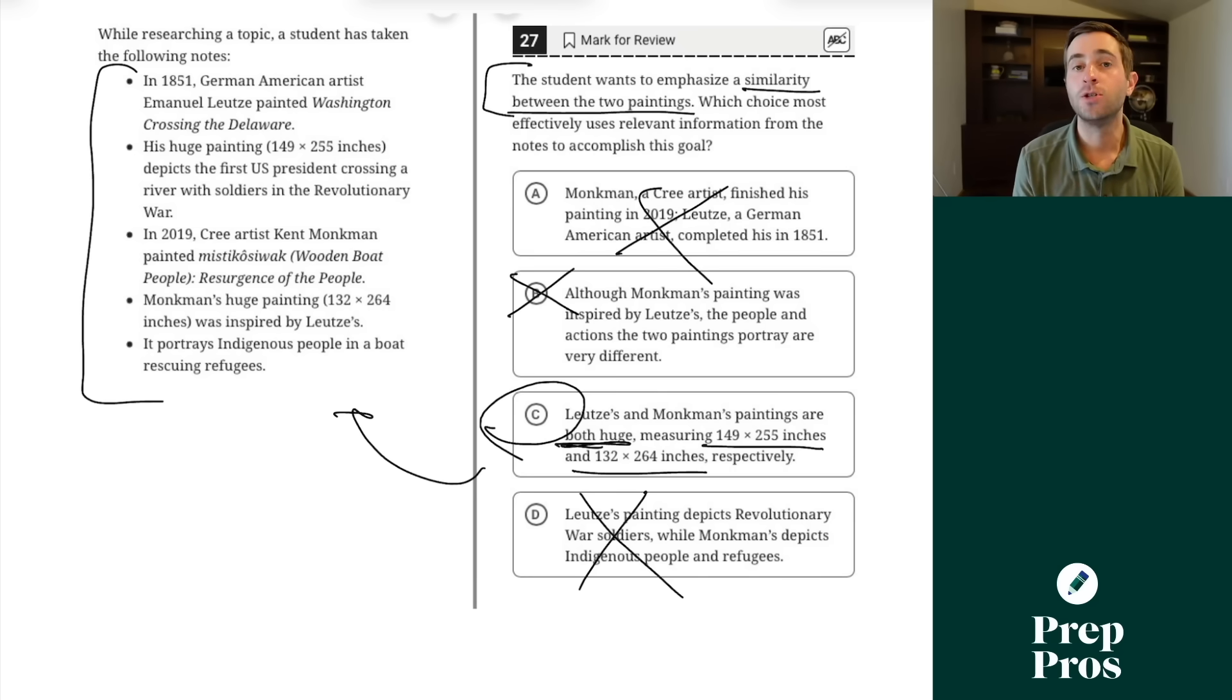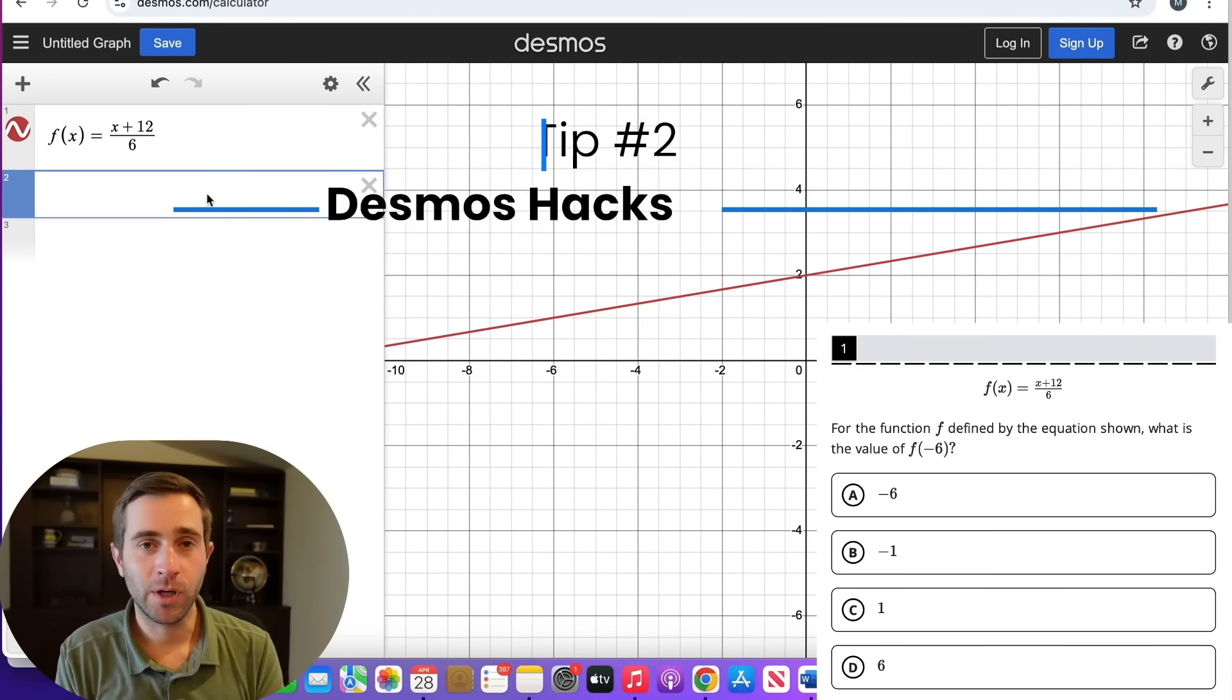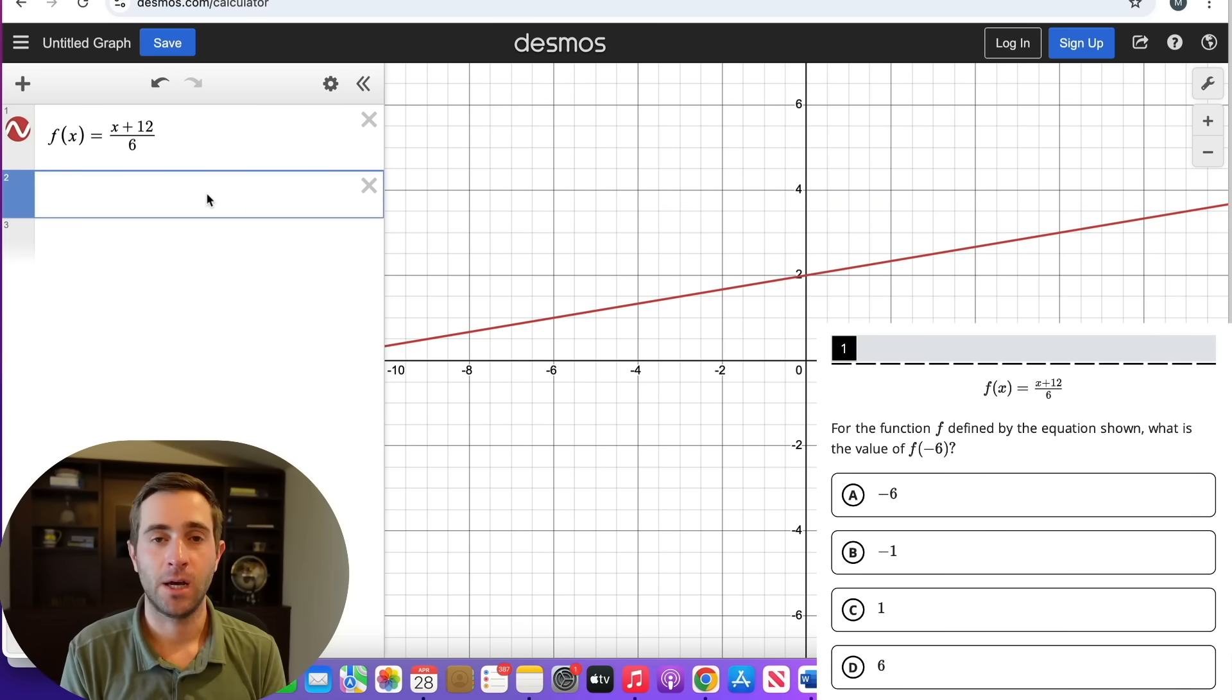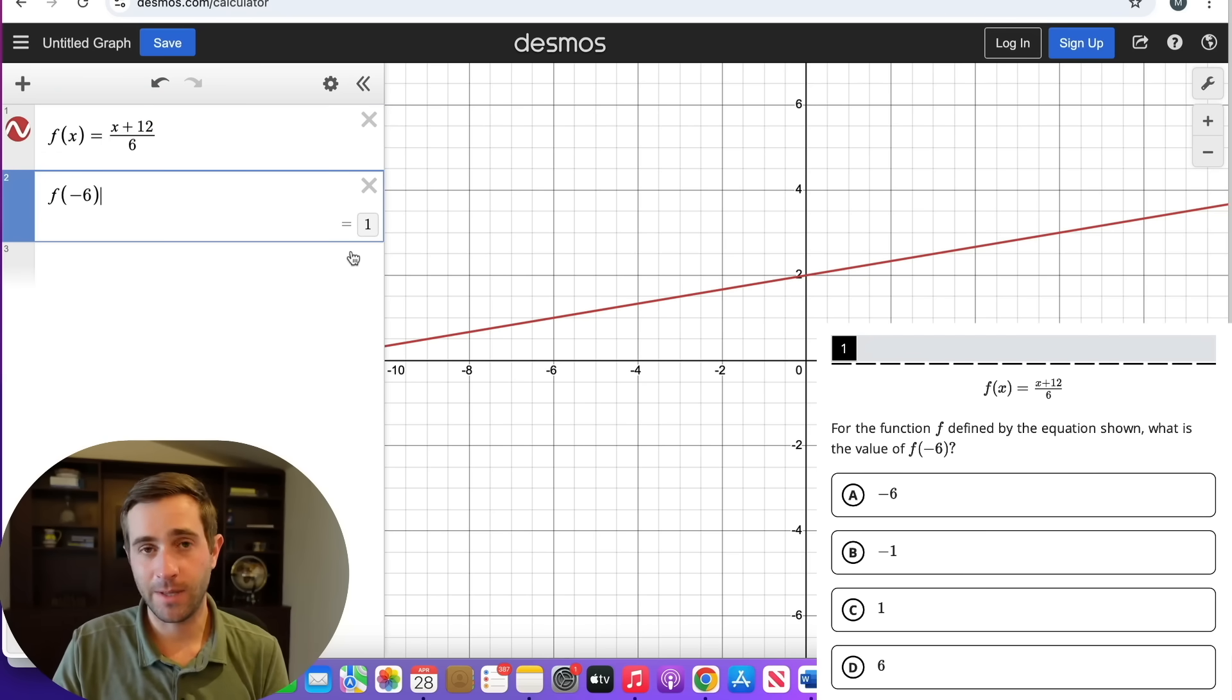Skim through the notes, and only one will actually be accurate. But that is quite rare. So, main thing to remember, don't read the notes. Go straight to the answer choices. Now, the next thing we're going to talk through is actually four tips, and these are going to be around the most important Desmos skills we can quickly learn, which show up on pretty much every single SAT. And the first one we're going to start with is function. So here, you can see we're given this function and we're asked for f of negative six. All you're simply going to do is you'll type your function in the first line, and then you're simply going to type in f of negative six, and it will literally spit the answer out for you.